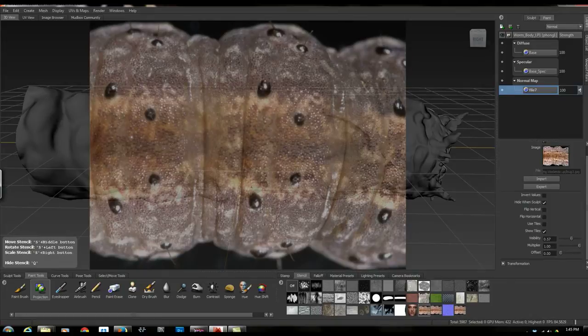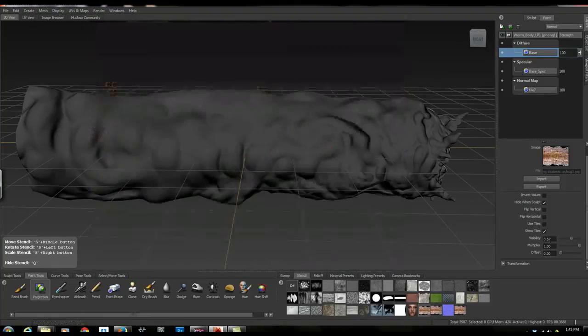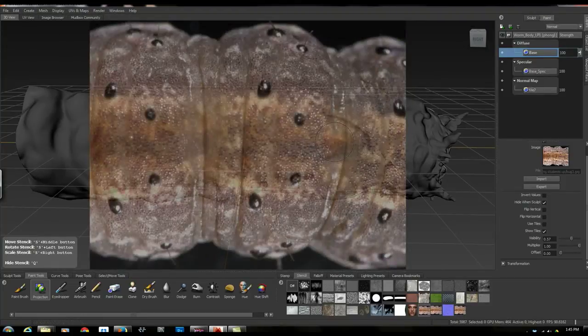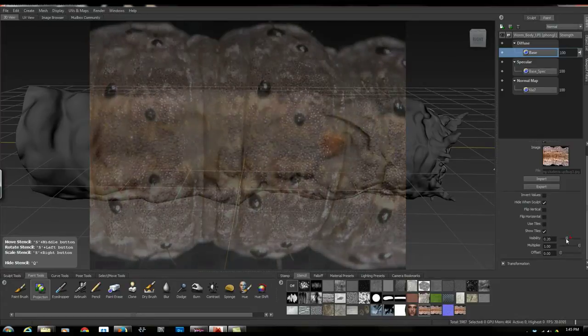All right, so we got this here. Let me increase my brush size, keeping my finger on the B key. I can raise this up so I can start painting immediately. So we make sure we're on the diffuse, not on the normal map. I'm on the diffuse right now. So we'll go in here and we can paint. Let me use my Wacom here. And you can control your visibility too, down here with that active.